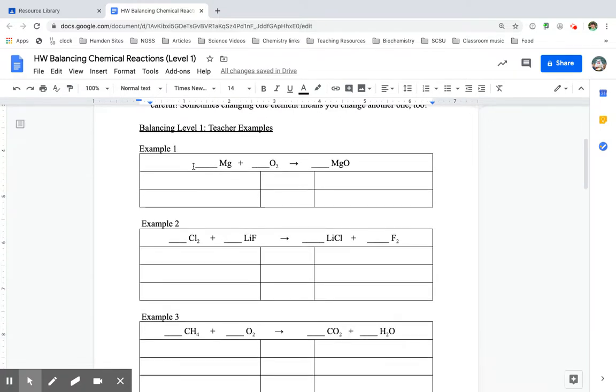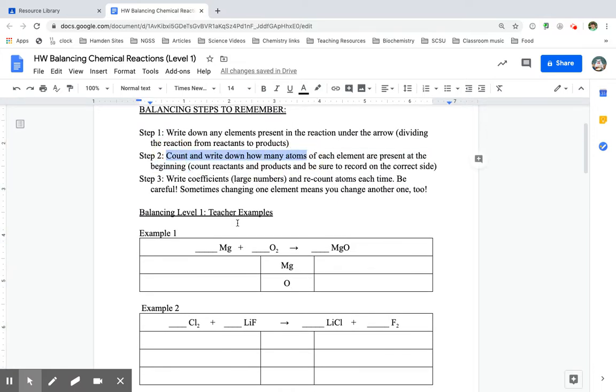Here you see a reaction where magnesium and oxygen are reacting to form magnesium oxide. This arrow divides the reaction into reactants and products. The first step is to write the elements underneath the arrow in this middle column. So the elements I have are Mg and O. This is where it's really important that you write down the element symbol correctly. Capitalization matters a lot.